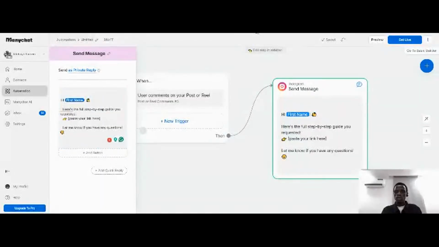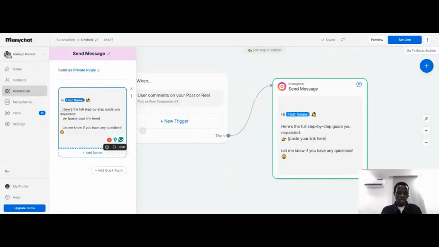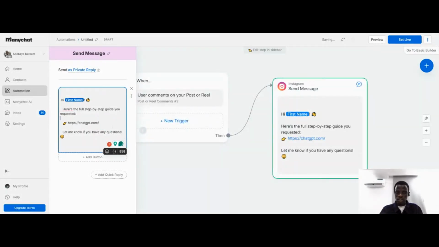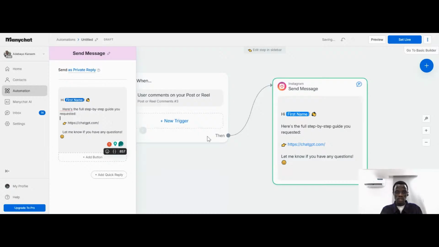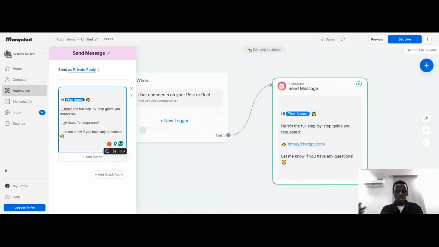Let me see what I can share publicly. Anything I can send publicly, but let's just say that I want to share ChatGPT with them, right? So I've copied that and I'll paste it here. So let me know if you have any other question. I just want to create something basic that you can start using and probably explore further. All right, so that's for that.